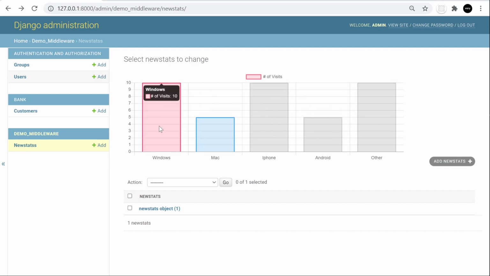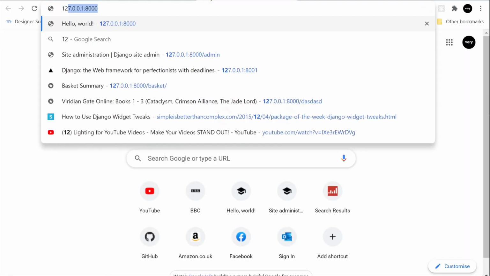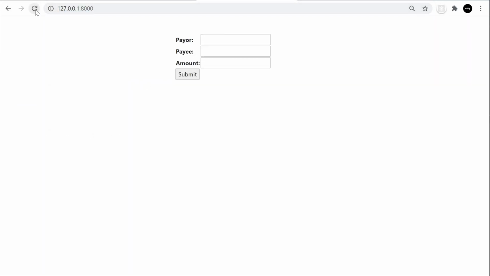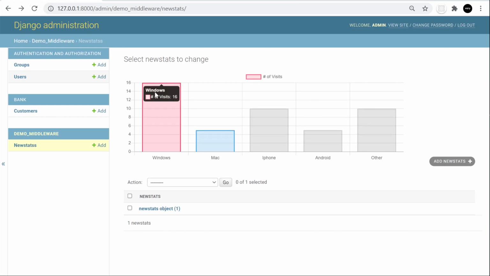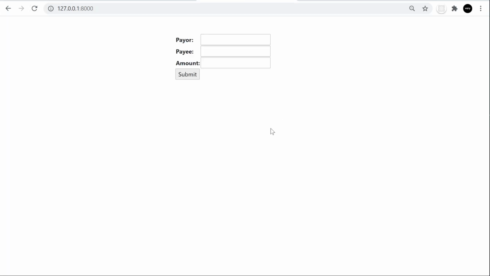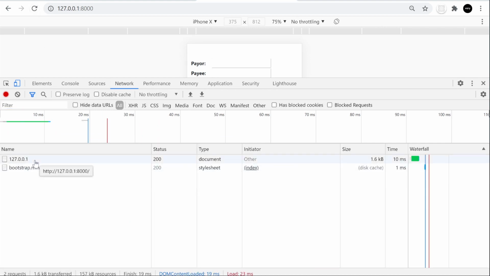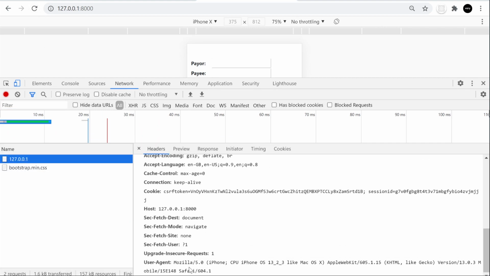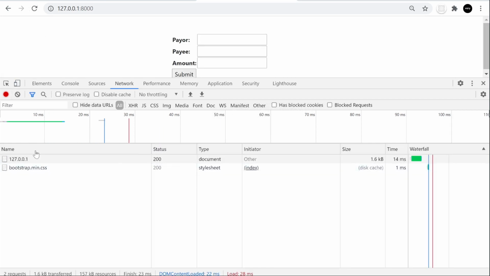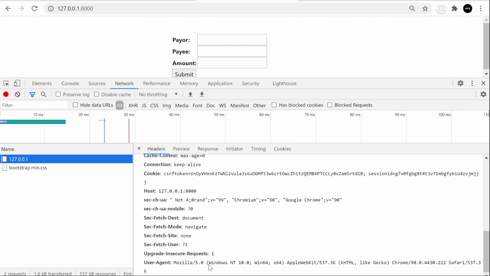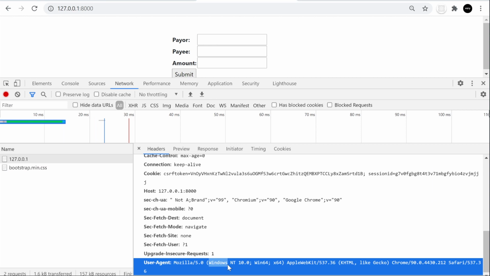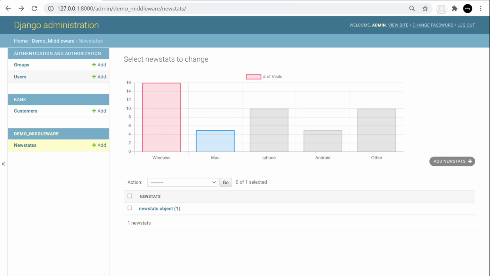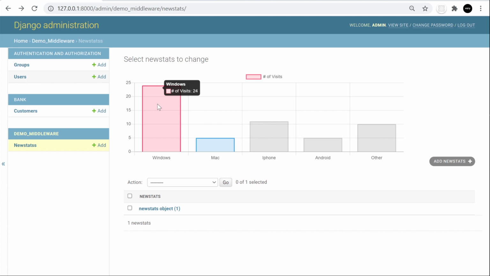Right, so let's just see if this works. We'll open up a new window. I just refresh a few times and then I press refresh. So you can see that this is going to be a Windows. Remember, if I press F12 and refresh, the headers here, we're sending across, oh, actually, in this case, we're sending across iPhone. One second. So in this case here, we're sending across and the user agent has Windows. So remember, we're capturing that, or we're looking for that name. If we find that name, we're going to update. So it says 16 at the moment. So let's just refresh this a few times. Refresh again. And now you can see we've got 24 visits.